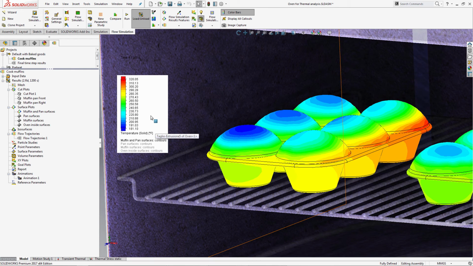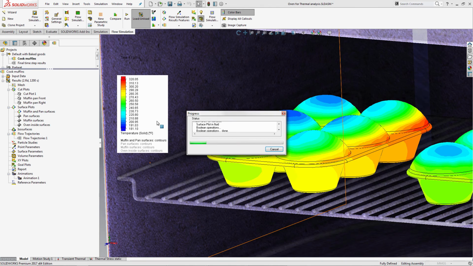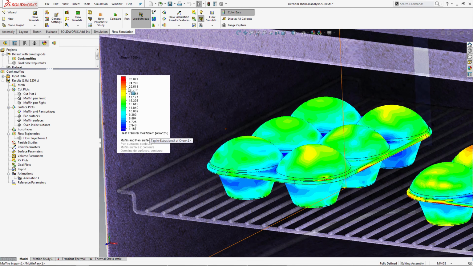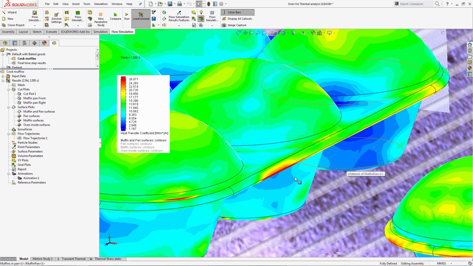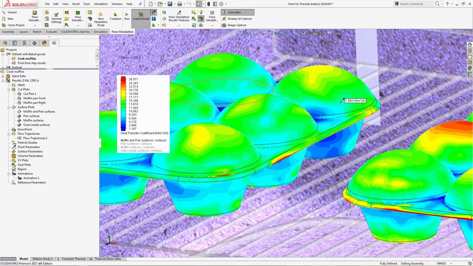Now, the main difference in the results is how the convective heat transfer part of this is handled. And in this flow simulation, we're actually solving for the convective heat transfer value, which I can show you here by selecting it from this list of parameters that I can show. And so you can see that the range is between 1 and 26. And there's a lot of local variation where you have some higher values here and then some lower values where the velocity is maybe lower, or the temperature of the fluid is higher, right?